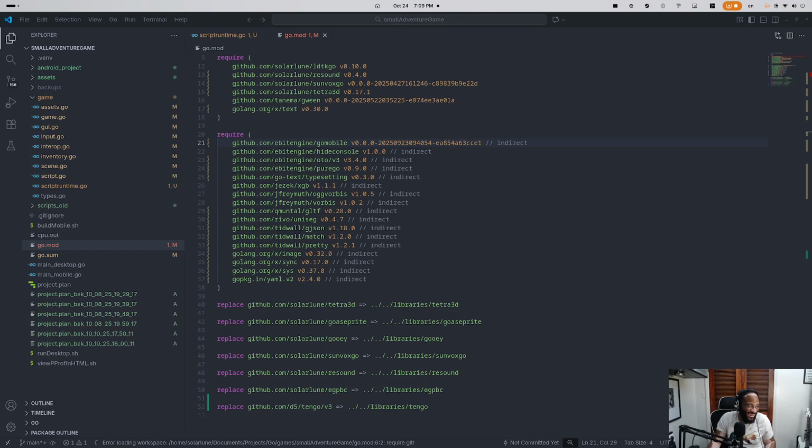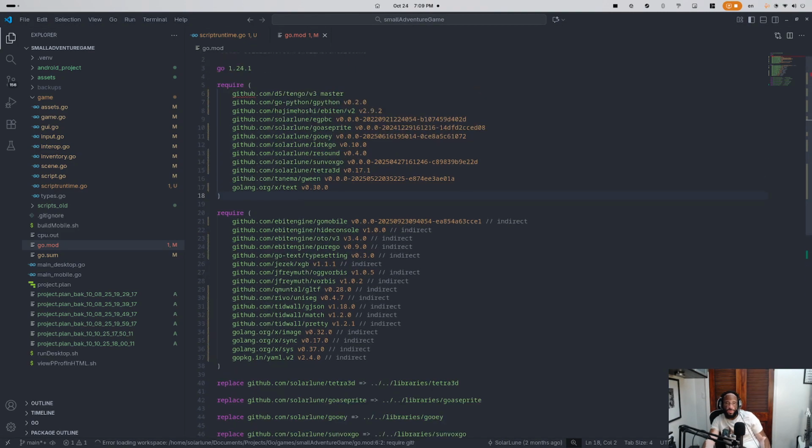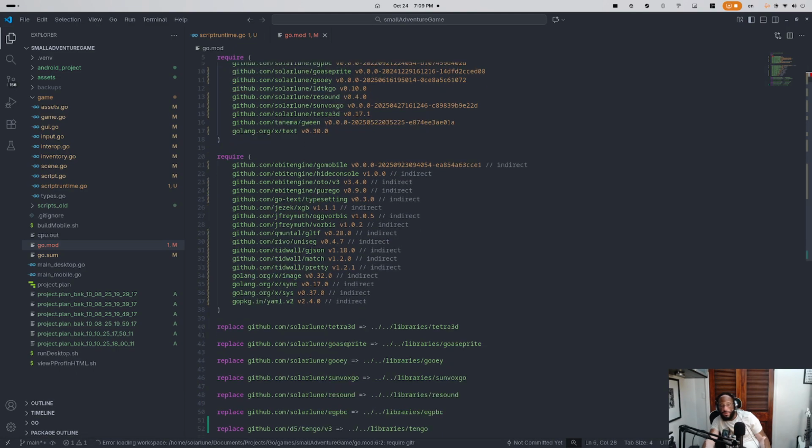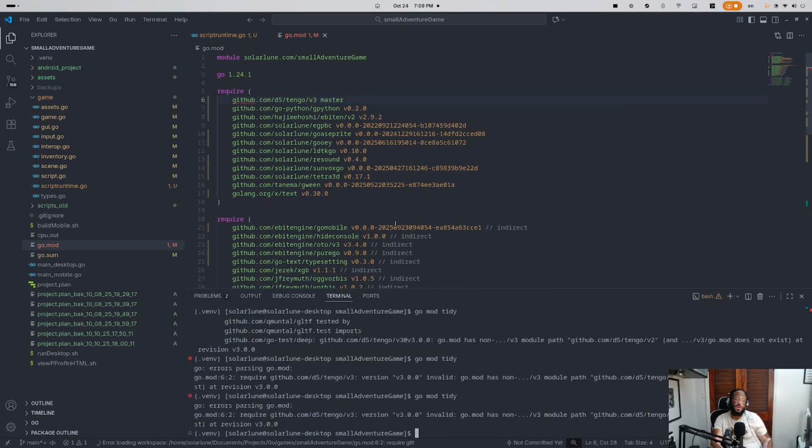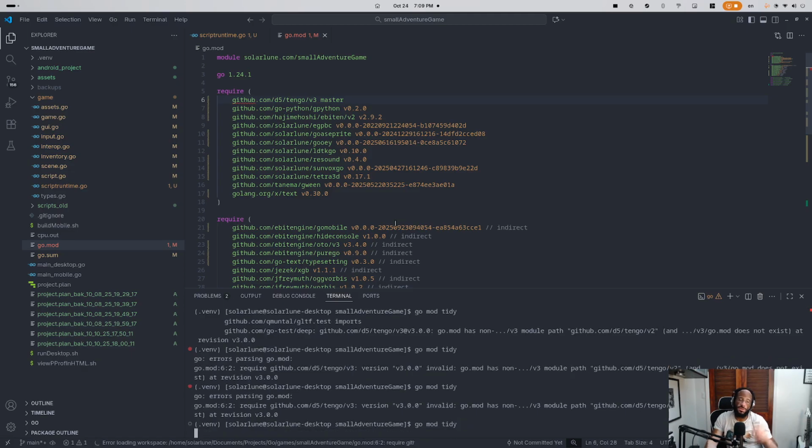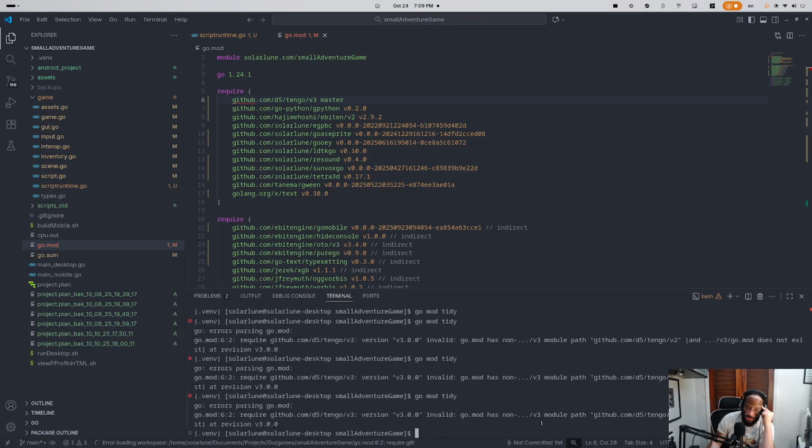Okay. Let's see. Alright, so yeah, we should be able to now replace that. Right. So now when we go to mod ID, it should be able to detect it now. V3.